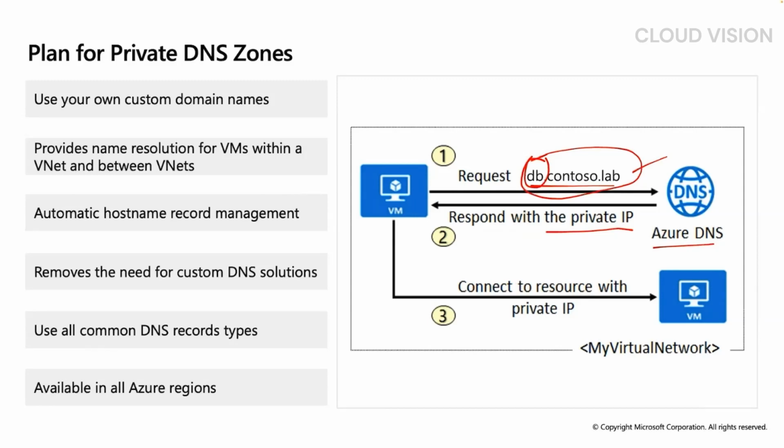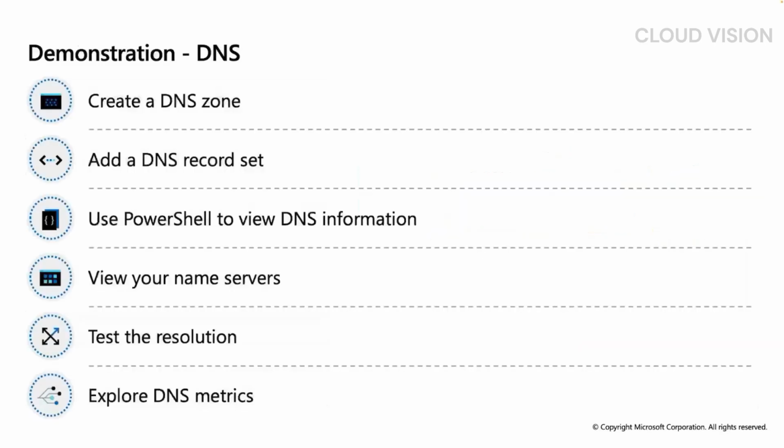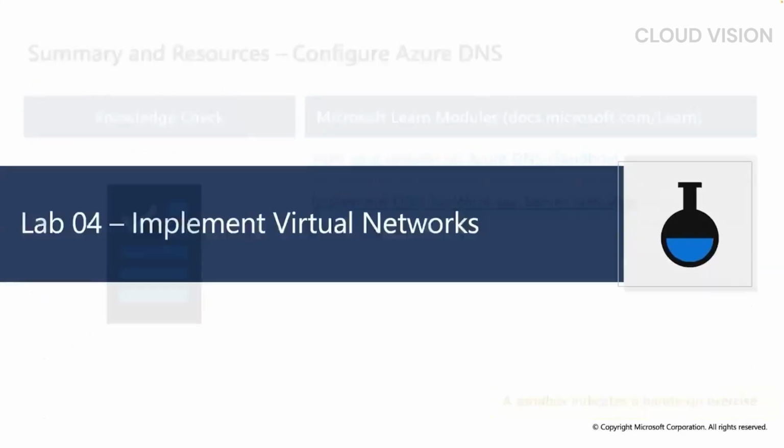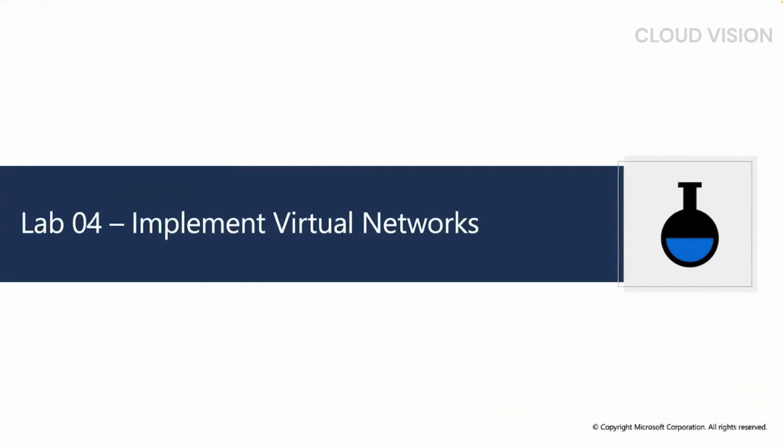Private DNS zones are available in all Azure regions and use all common DNS record types as well. Just be mindful in terms of the exam, if you're attempting it, you might be asked for certain types of options in combination. We'll just keep this slide for now for when we go into the lab demonstration.